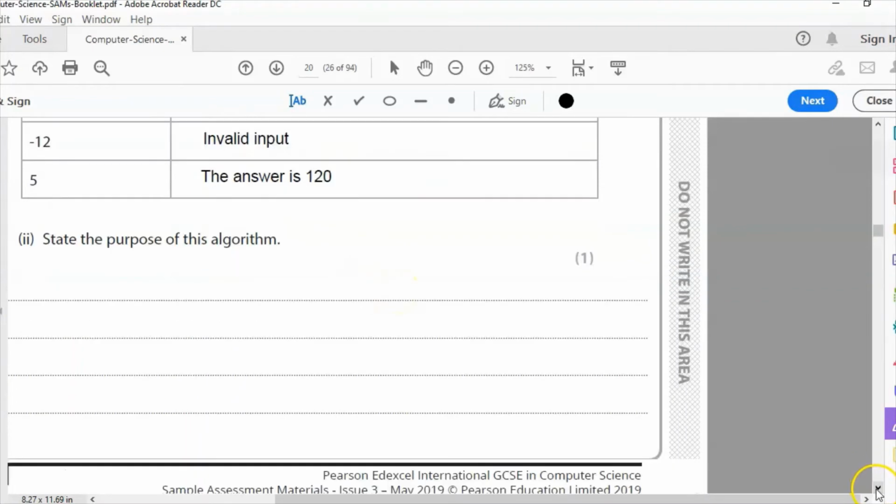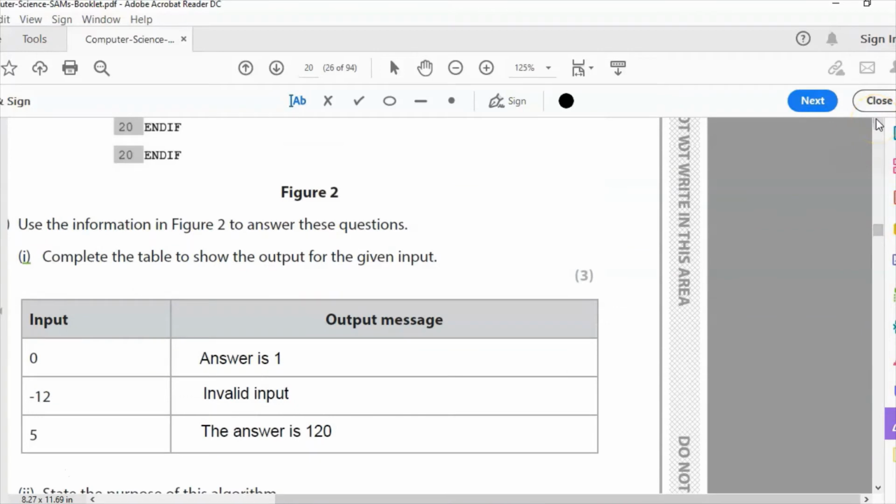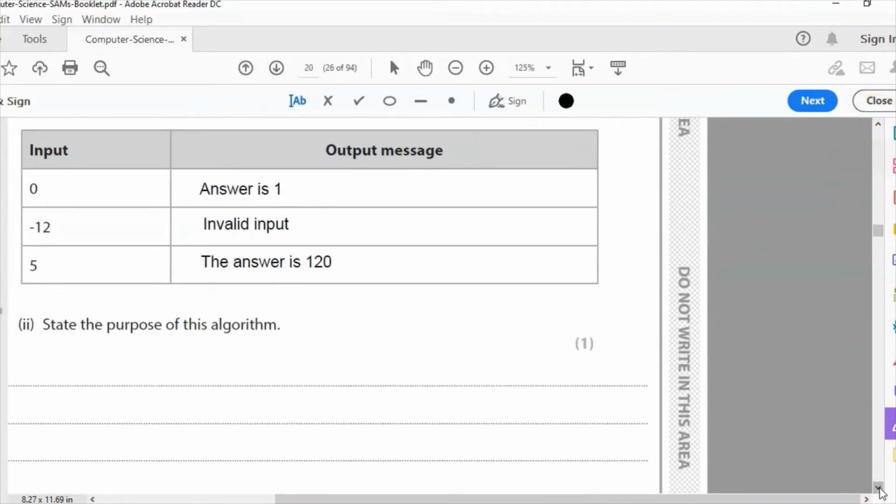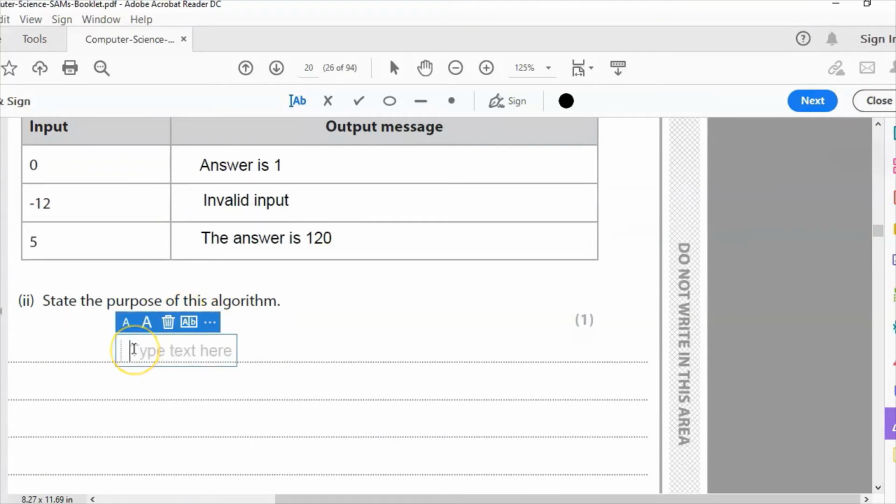So next question, what is the purpose of this algorithm? It's working out the factorial of in_num, okay? So all that is doing is working out the factorial of in_num. So that's the answer there. Just make sure that I've written that. Yeah, that is correct. And that's given me 1 mark. And that is question A.